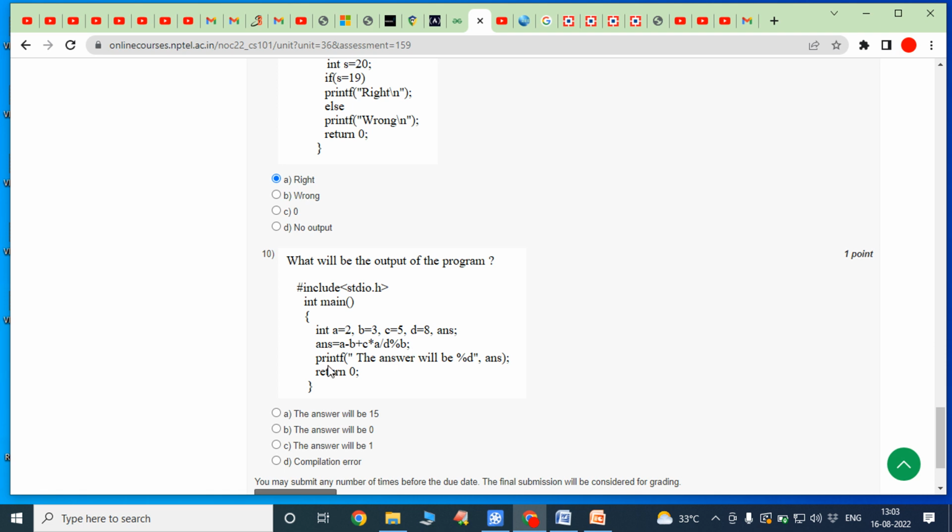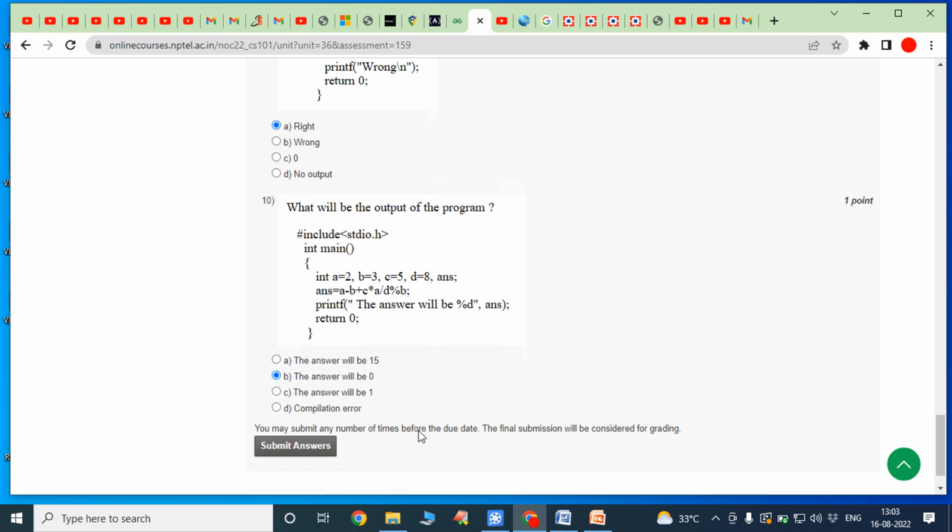So minus 1 plus 1, we are getting 0. So 0 modulus operator 3 is nothing but 0. 0 is assigned to the variable on the left hand side, that is the answer. So therefore option B, the answer will be 0.